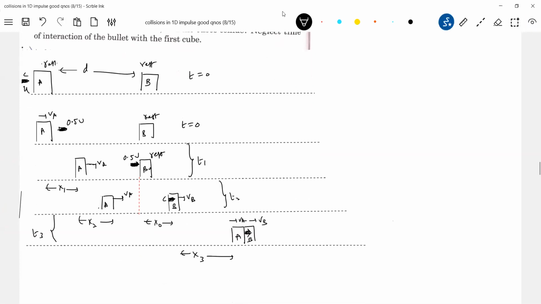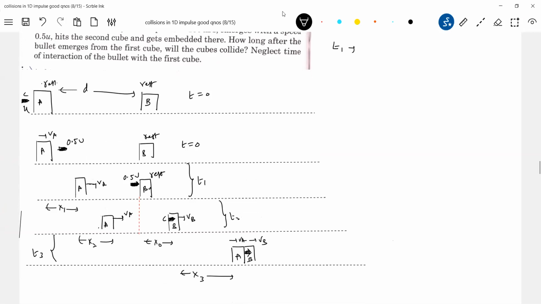So I'll write down T1. What is T1? T1 is the time taken for the bullet to move from A to B. All these problems, you can't tell by just seeing them. You're supposed to analyze here. When you solve on your own, it usually takes 1 hour. By seeing you'll never get such things.